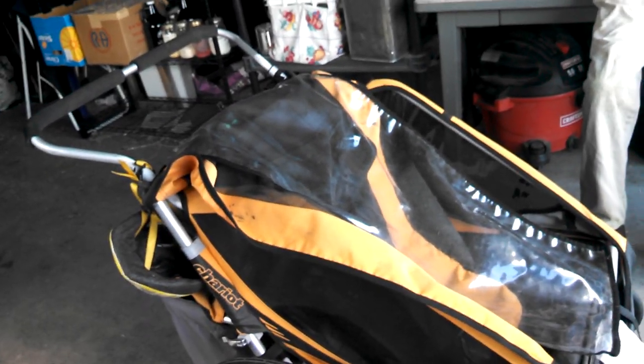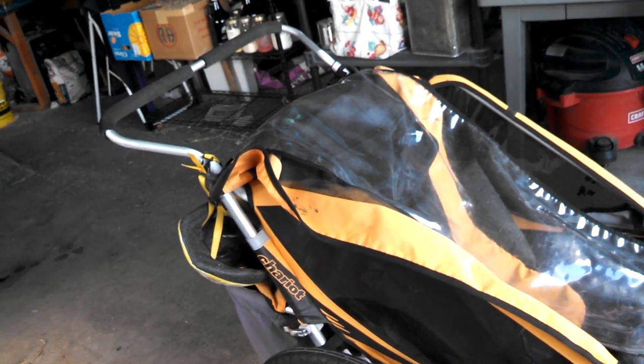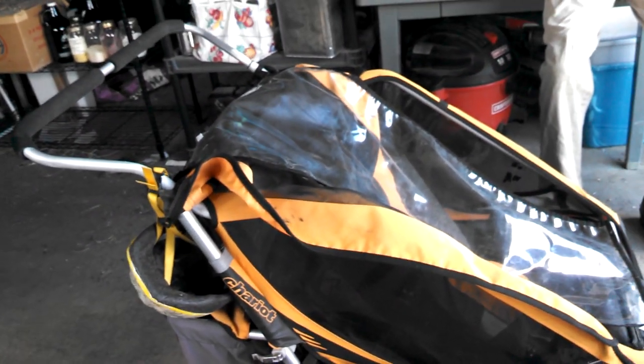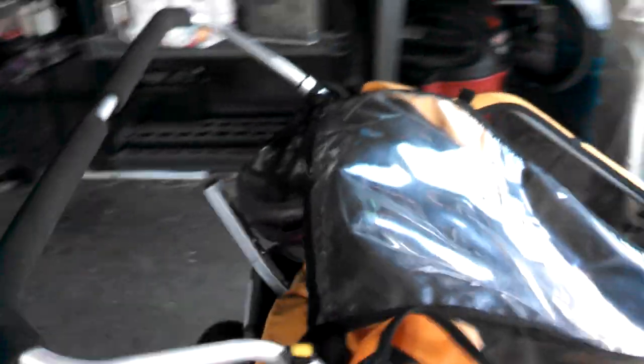You can see it's just in fantastic shape — none of the plastic is cracked. We took really good care of it and kept it in the shade. Today we're selling it and I feel a little bit heartbroken, because it's such an amazing tool and no part of it has run down at all. A lot of trailers you'll get cracked plastic or broken fabric, but not this one.